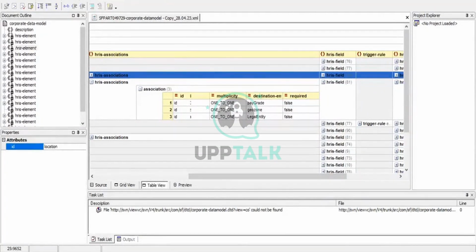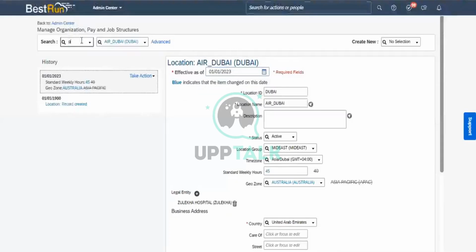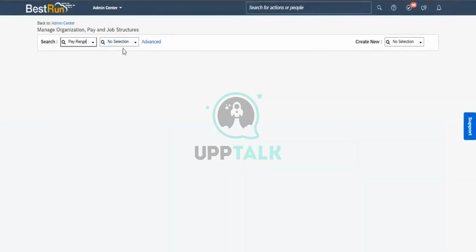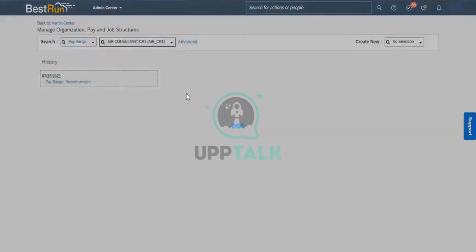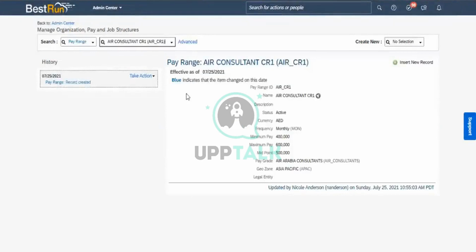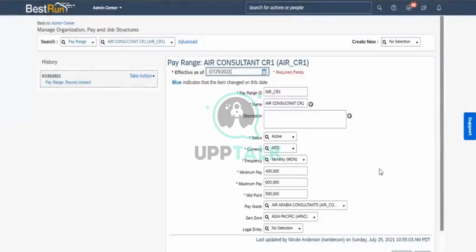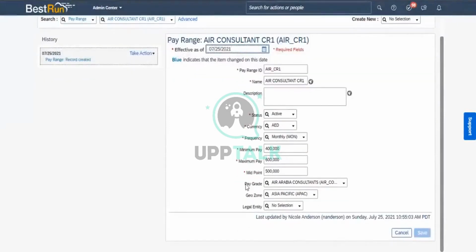Okay, so if I want to show you in the system, pay range. Here, when I go to make correction, can you see below pay grade, geo-zone and legal entity? All are one-to-one only.